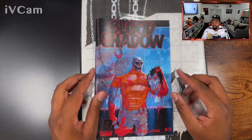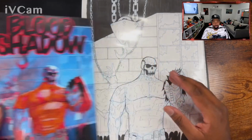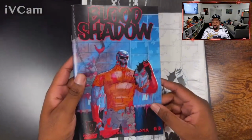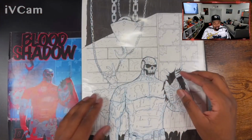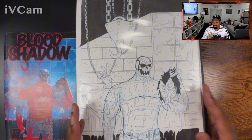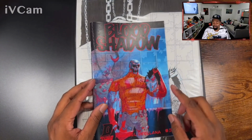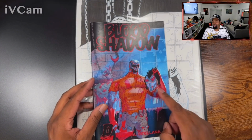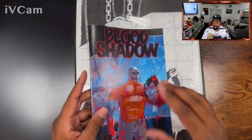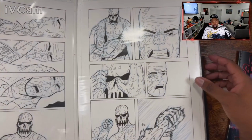I will not take credit for that. But moving forward, I'm pretty much doing all of the coloring for interiors and cover arts. But the only coloring that I did not do was for issue number 3. But we will be that great very soon. But this is what the cover of issue number 3 looked like. I mean, this is beautiful. It's amazing. Honestly, it has nothing to do with the storyline. However, this character is in the book, but as far as Bloodshadow's outfit, I don't know where they are, some warehouse, who knows. But then when we open it up to, this is page 1 and 2.